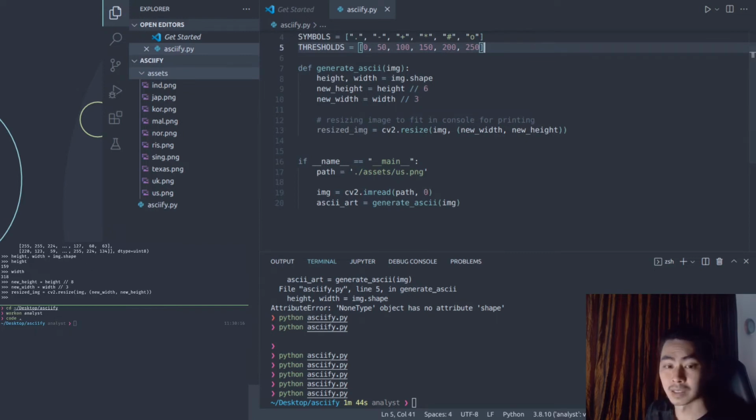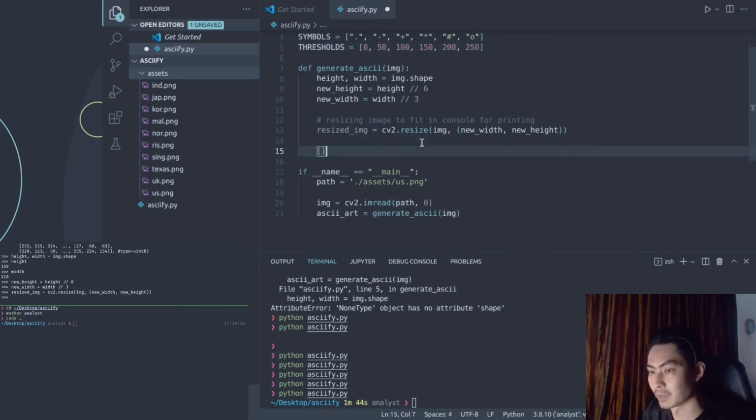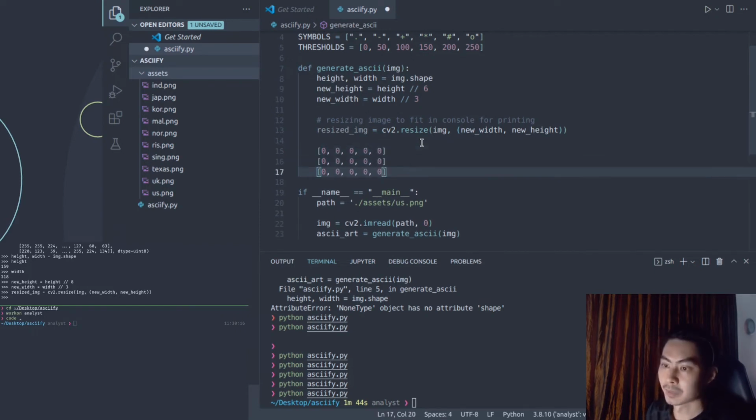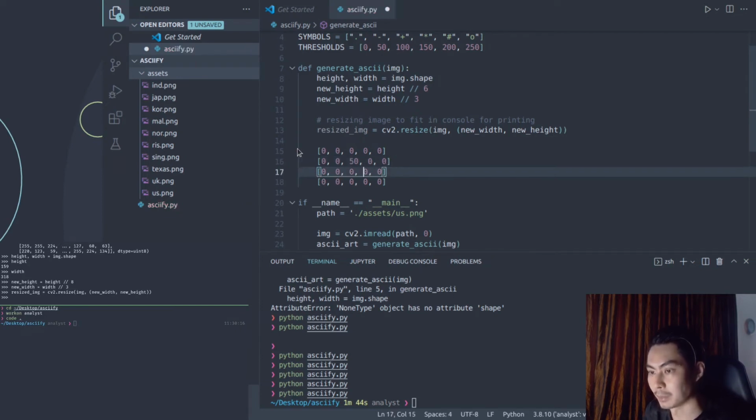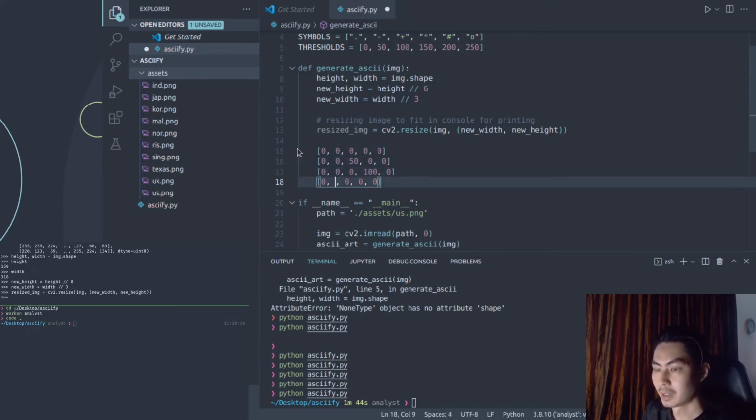So let's go ahead and see how we think about this. I want to first create a placeholder matrix that looks like 0, 0, 0 everywhere. And then I want to copy this a couple of times. Let's say this is my image, and I want to convert the original image into some sort of number, like this becomes 50, this becomes 100, this becomes 200 or whatever. There are a few approaches you can take. One is to round them to the nearest 50, and then you can just replace them by symbols.